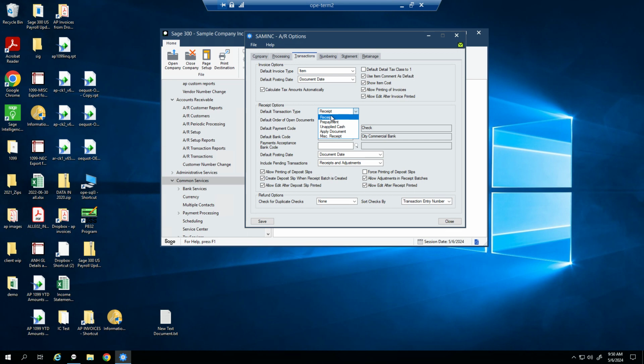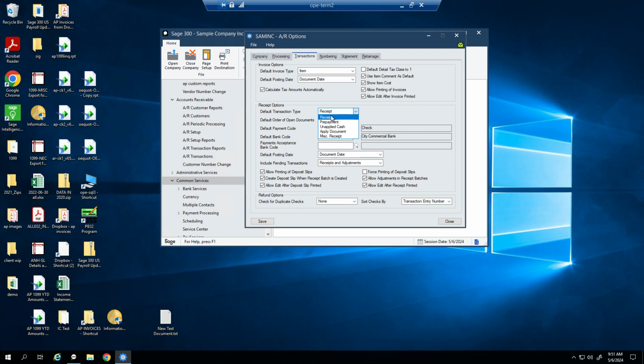But most people, Carol, I'm just trying to think in our world, if we get an individual donation, would that be a miscellaneous receipt? Yeah, it could be a miscellaneous receipt, because then you wouldn't have to go into AR, enter an invoice, and post the invoice. You would basically be entering the invoice and receiving the funds against it at the same time.